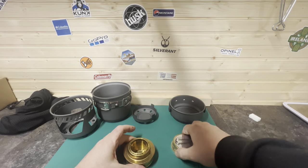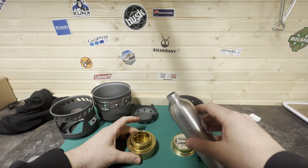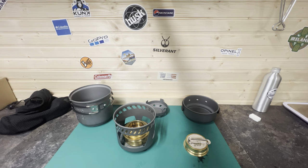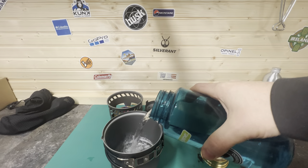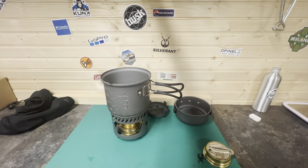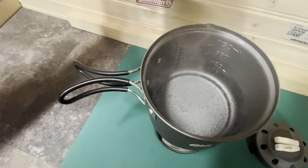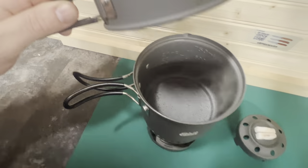Now what we'll do is get some methylated spirits in the burner itself and we'll boil some water. I want to get it inside there before I light it, as I'm not going to want to be picking it up a lot. We'll stick the top on just to help speed up the boil a bit. So we've got a wee bubble — it's boiling. That'll do, I'll go for a brew with that. Aye, we've got a brew with that.